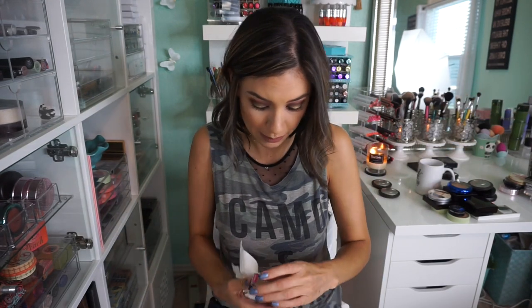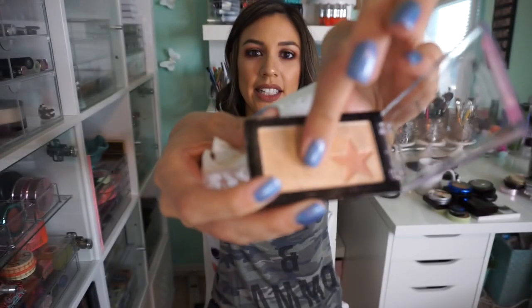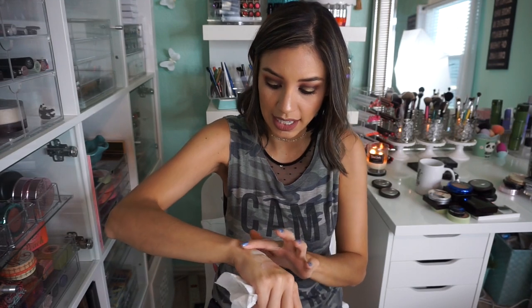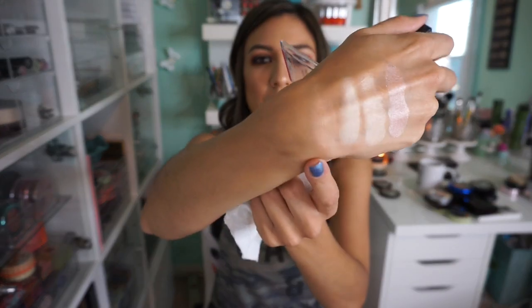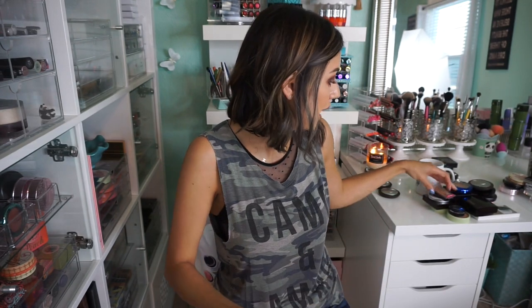This is Wet n Wild — it's called Holly Gold Head. Everyone calls it the gold brick but it's actually called Holly Gold Head. It's just a gold highlighter, it's pretty and awesome. It was in my favorites and I love that it's an affordable drugstore highlighter because those are really tricky to find. I'm gonna keep it for the simple fact that it's cute and limited edition — but not because it's out-of-this-world super awesome, even though it is — there are just others like it.